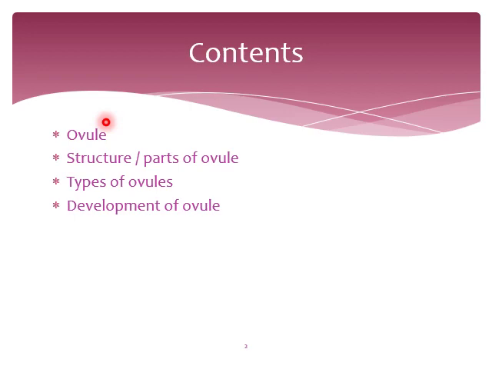First of all, in this presentation we will familiarize ourselves with the concept of the ovule. Next we will see the structure of the ovule, representing what are the parts of the ovule. Then we will see the types of the ovules, and finally we will discuss the development of the ovule.